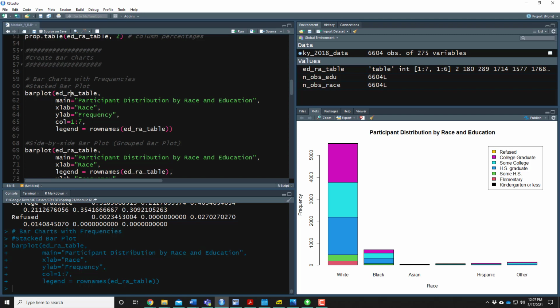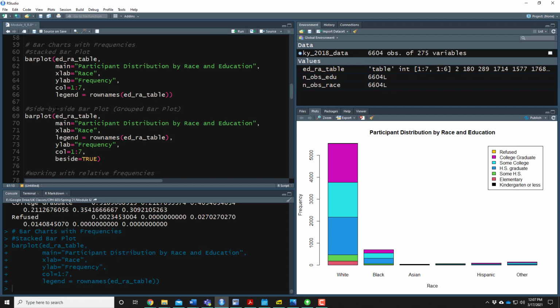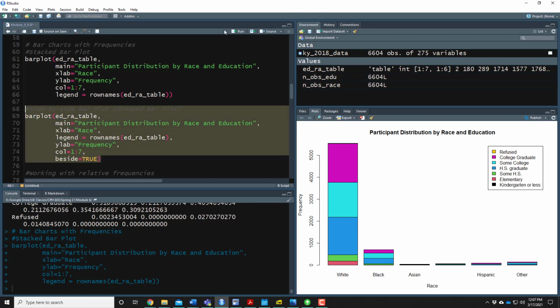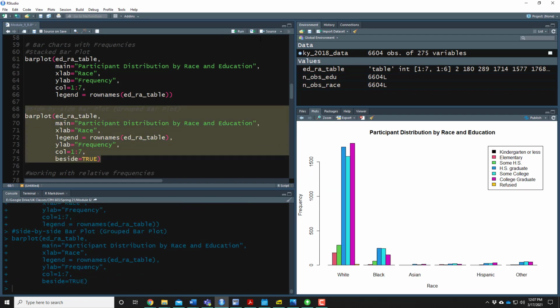If you have less than 7, if you had 5, for example, you'd want to use 1 through 5. You can also specify colors as well, similar to what we've done in the past. You can also create a side-by-side, and to do that, you just add in this argument at the bottom, which is beside equals true. And this is what this would look like.